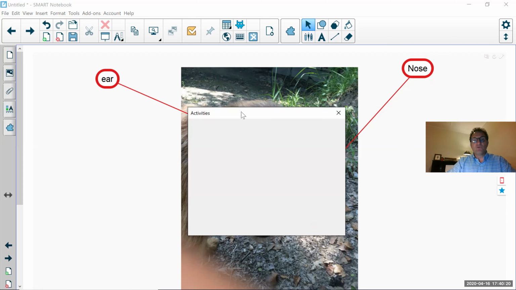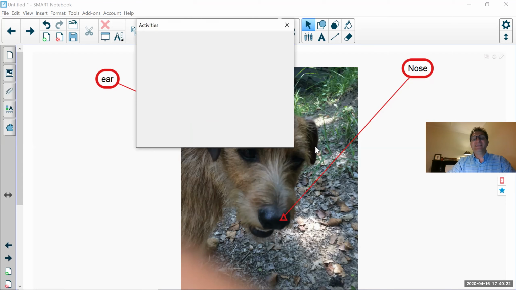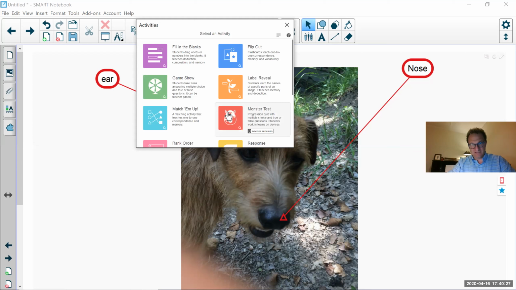Okay, for the rest of these, now we're not going to be doing this for 11 of these activities. This is the basic. All of these are very, very simple to create. And I say this purely because I've been teaching this particular part of Smart Notebook for a number of years now, and every single person, once they've practiced a little bit, and I mean a little bit, they realize this is the easiest thing to create activities with.